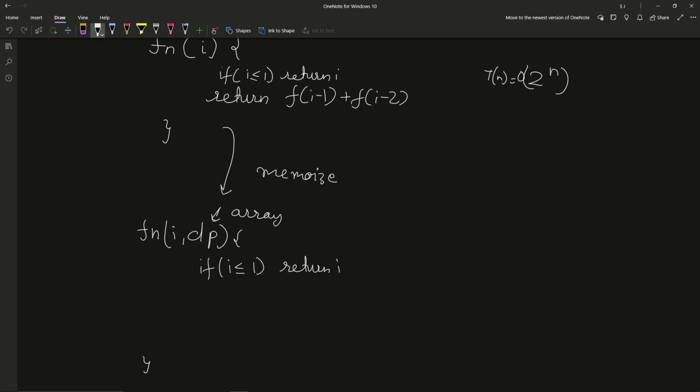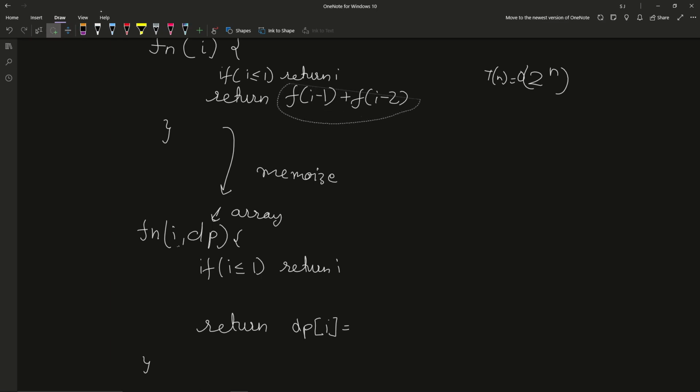And for this return statement, as discussed before, we will store whatever we have computed. So our DP at index I, because we are storing for this argument what was the result of the function call. So DP of I, and then the same thing which was here.